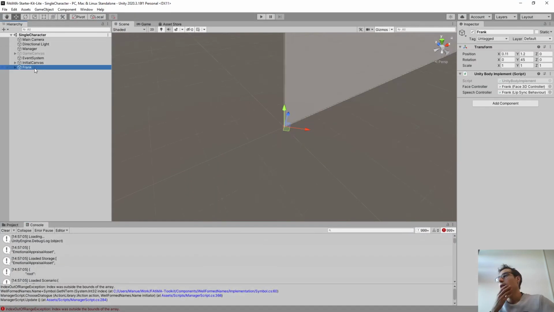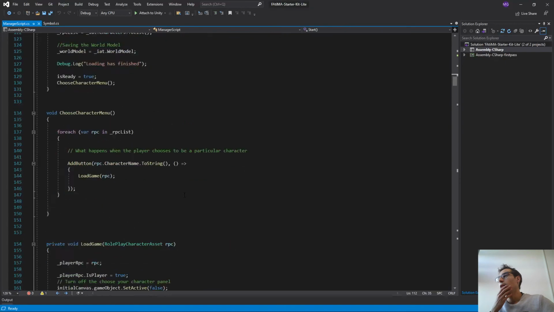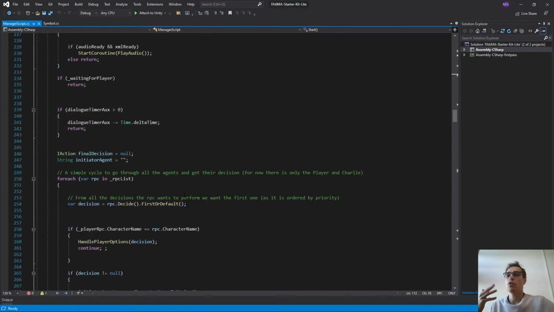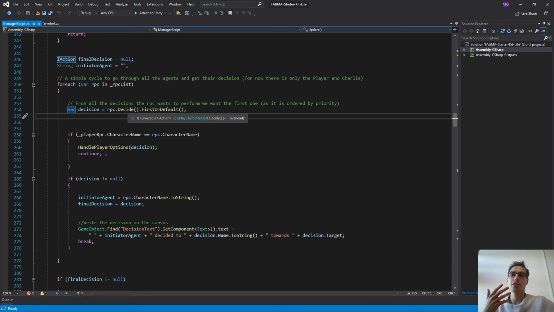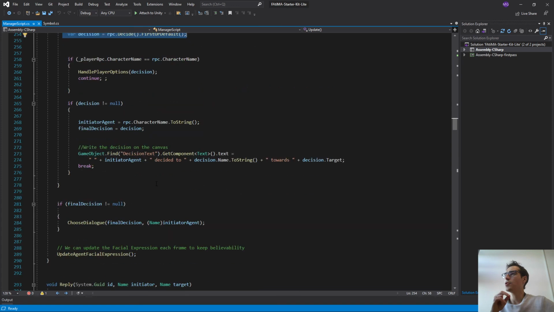You don't need to use these models. You can replace them. However, the code is pretty well documented, so you can go and look at what I'm doing here, the small cycle essentially. For each NPC, I use the decide method. Each character has a decide method, which will return an action or a list of actions. This list of actions is ordered by priority level. If they all have the same priority level, it will be shuffled.